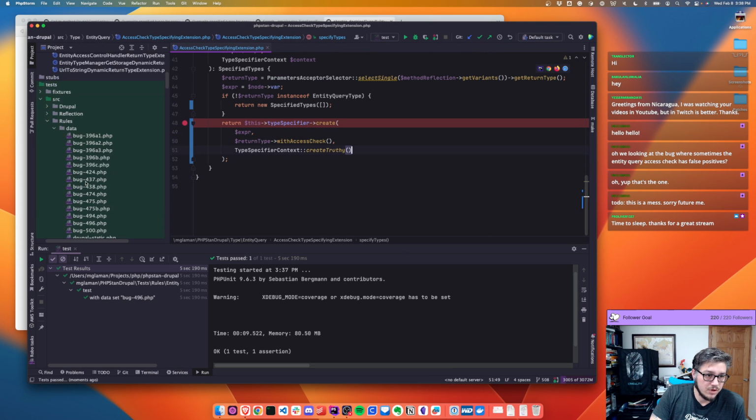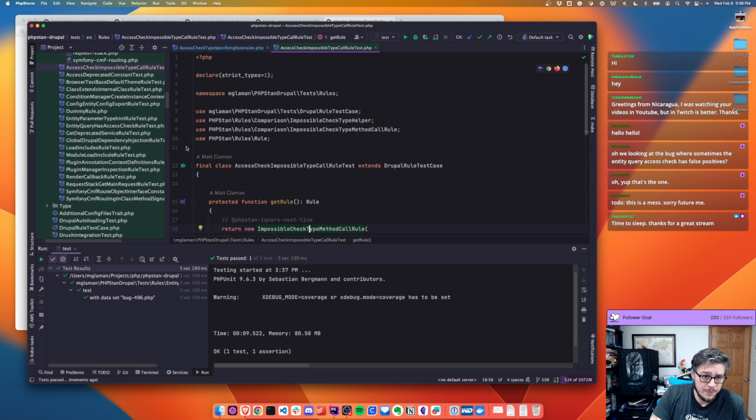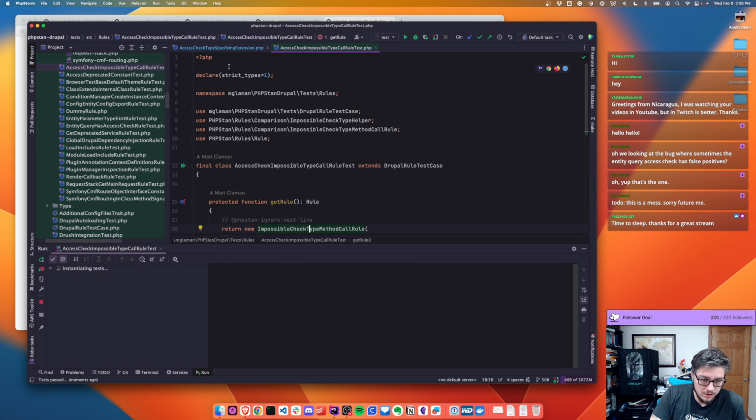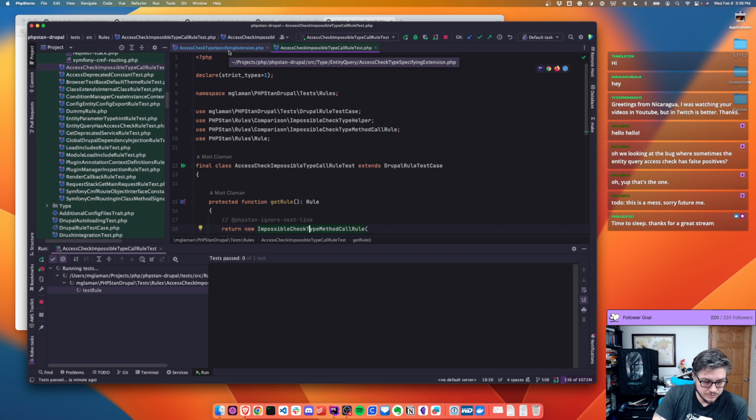But what I need to test now is the impossible call rule. And this should fail, because I didn't put back overwrite true.